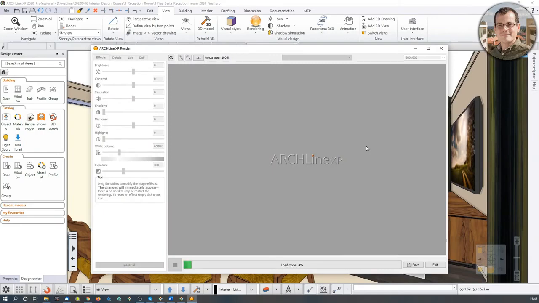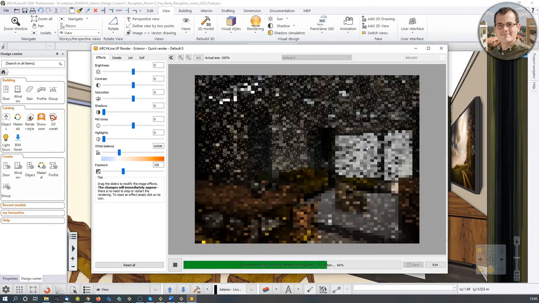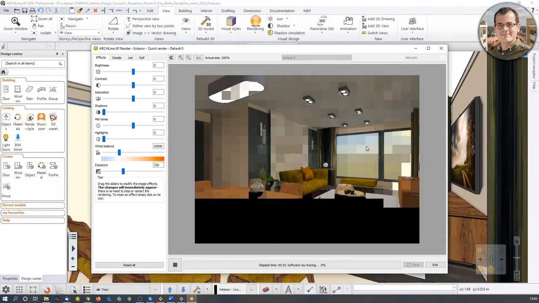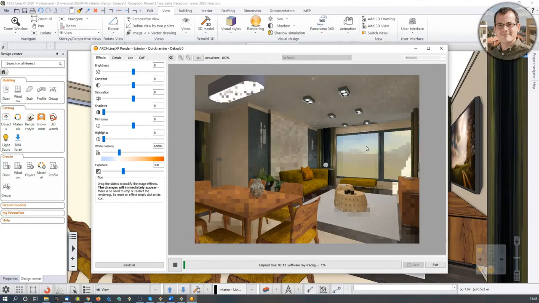So once the model appears, there are several things you could do. You could fine-tune the quality of the rendering, or you can fine-tune the background images or how light it should be. But the concept is the same. What is happening now is the software starts to calculate the light and how the surfaces would react to the light. You see that you end up with something barely usable, something very darkish. I don't like that. The background is not light enough, and the thing is whole noisy.